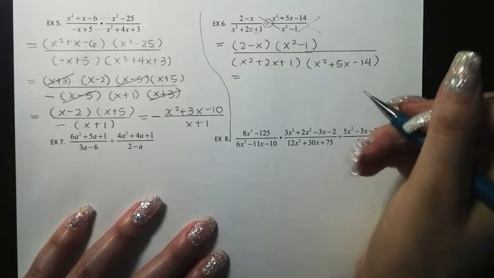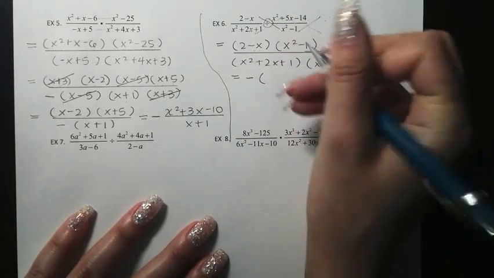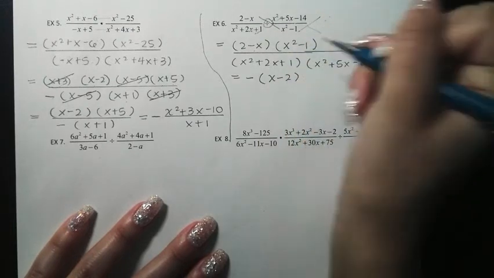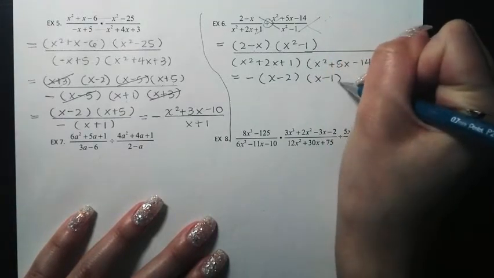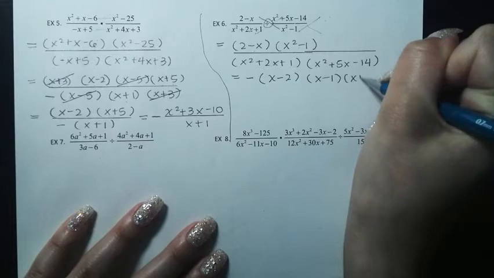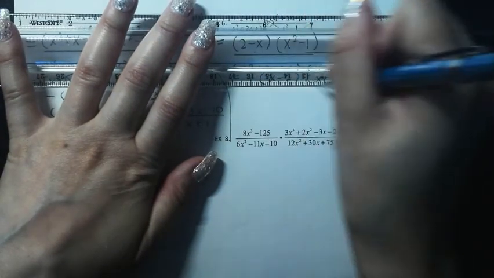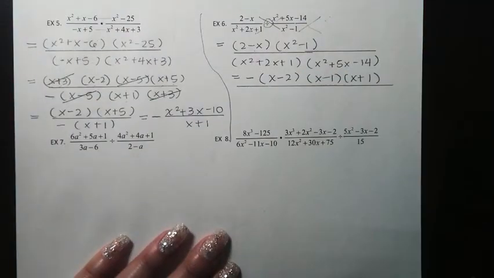Okay, so let me do a line here so you don't confuse the number 5 with 6. So you have that this is equal to, again, I don't like that negative, so I'm going to take it out in front. So you know that it's going to be x minus 2. This one is a difference of squares, so x minus 1, x plus 1. Okay, I'm done at the top, so I'm going to do this line pretty long since we have two quadratic equations at the bottom.